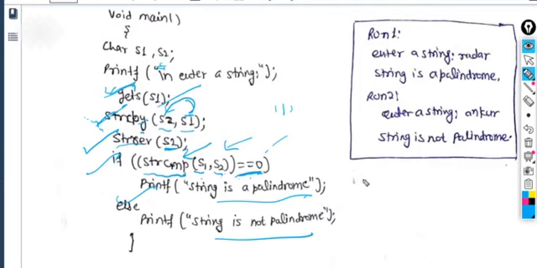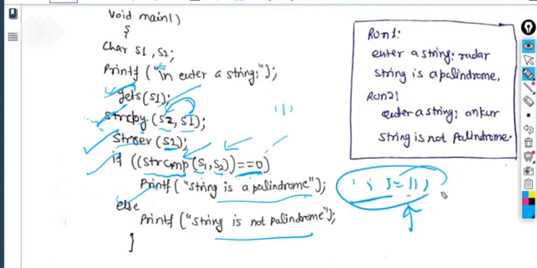If you reverse the string and you get the same string, then you can say it's a palindrome string, right? So we enter a string, radar, then the string is a palindrome. Yes, if you reverse this particular string, you get the same thing. If you run it again and enter Ankur, it will show string is not palindrome.